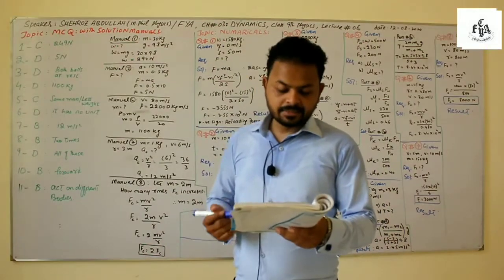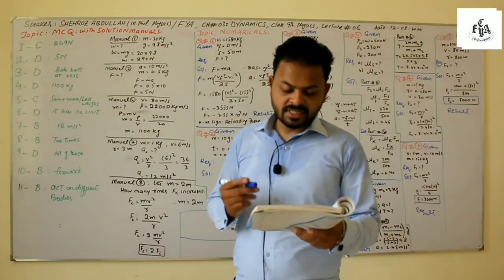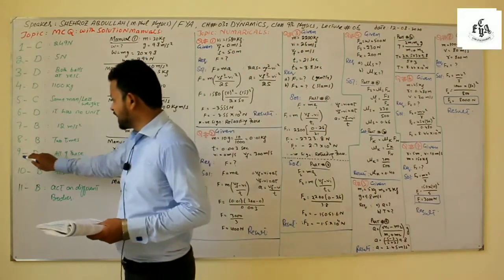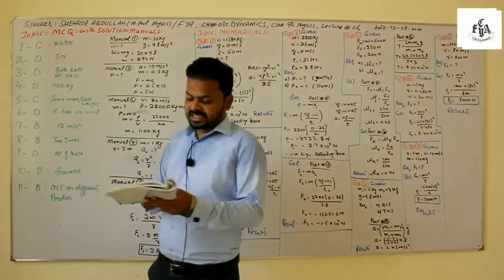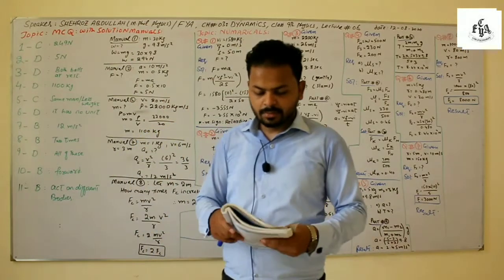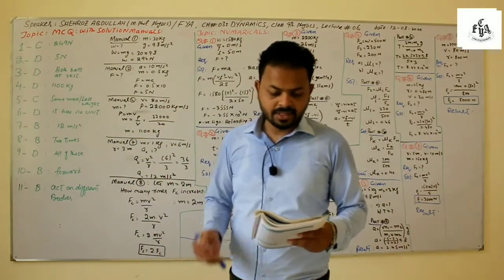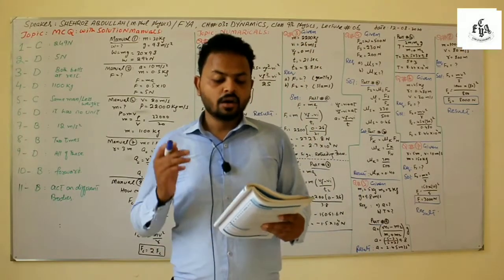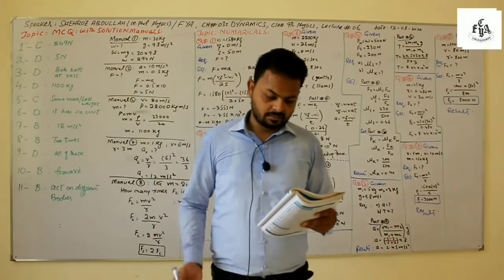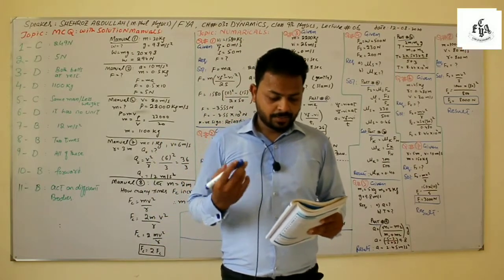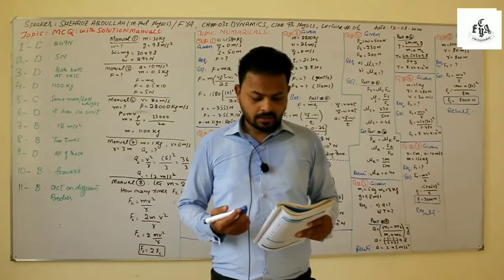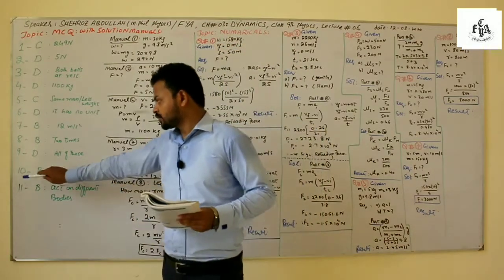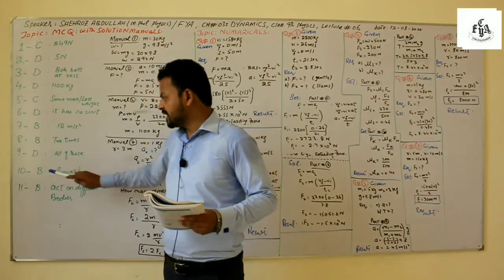Okay, let's discuss MCQ 9. Which of the following forces can act as centripetal force? So the right option for MCQ 9 is option D, that is all of these. Okay, now coming towards MCQ number 10. What does it say? In MCQ 10 it says that an empty suitcase is placed in the middle of a bus on its floor, traveling at high speed. When the bus brakes suddenly, the suitcase slides forward. So the right option for MCQ 10 is B, that is forward.